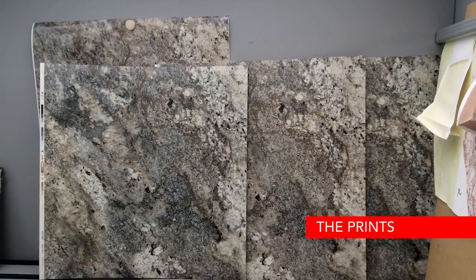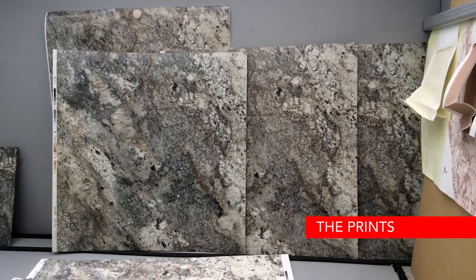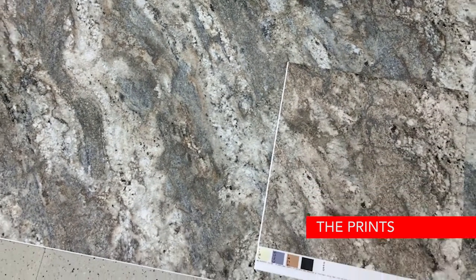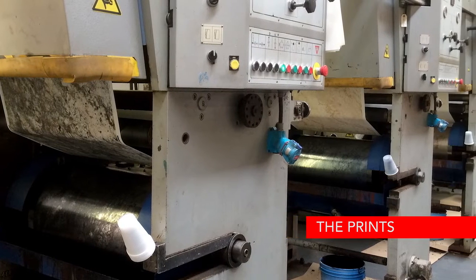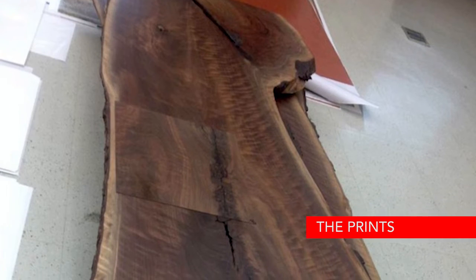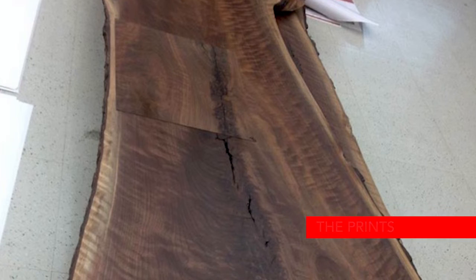After working digitally, we move to the lab stage. This is where colors are fine-tuned using a CMYK process — the same process you would use for a four-color print magazine. Lab paper is generated on a small-scale print machine, then pressed up as laminate. Here, we see the laminate laid on top of a slab of wood to check the color. You can hardly tell the difference.